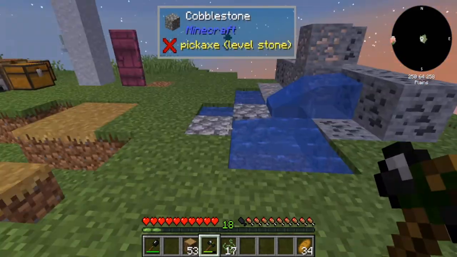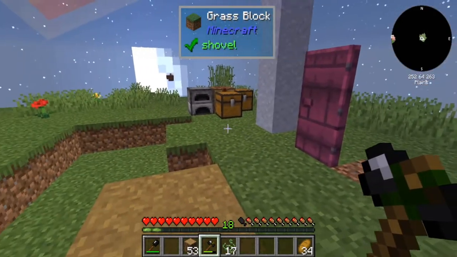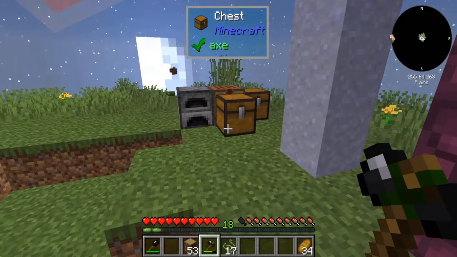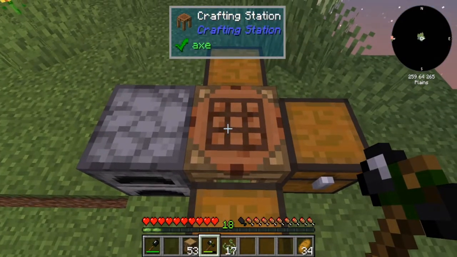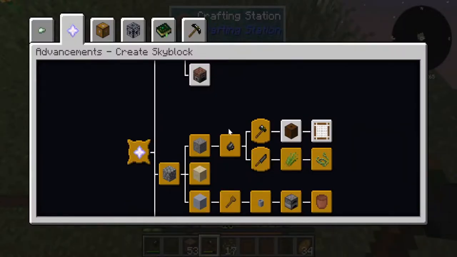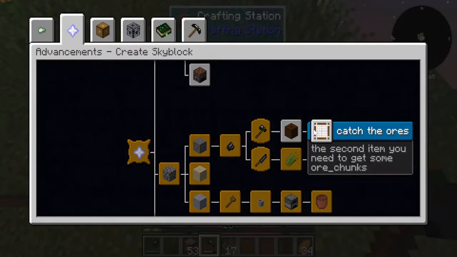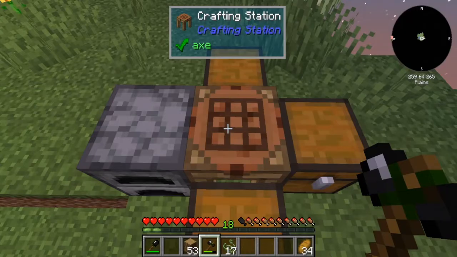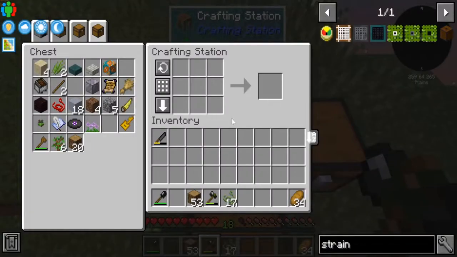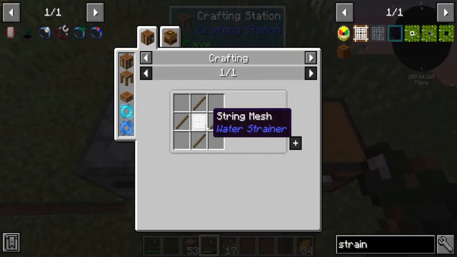Now, I think for this episode, I want to get into doing some strainers because we're going to need some stuff and it is next on my list. So, we want a strainer base. And we also want a strainer mesh. So if we can get the mesh together.